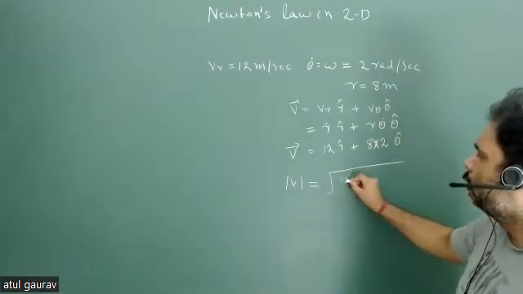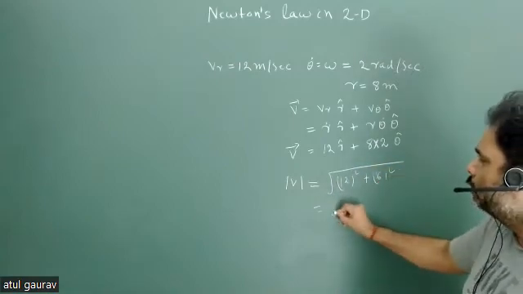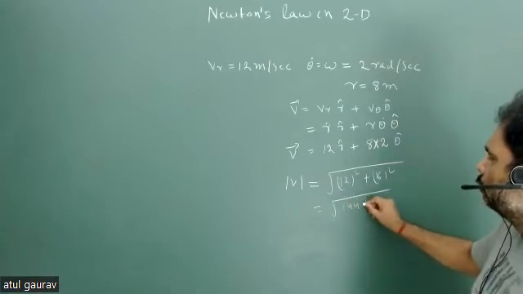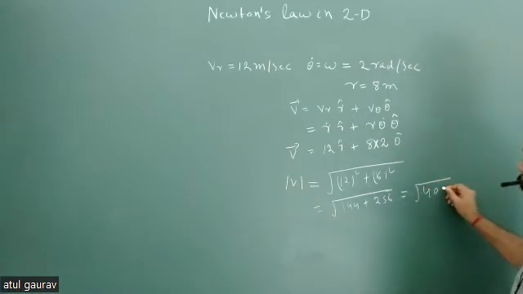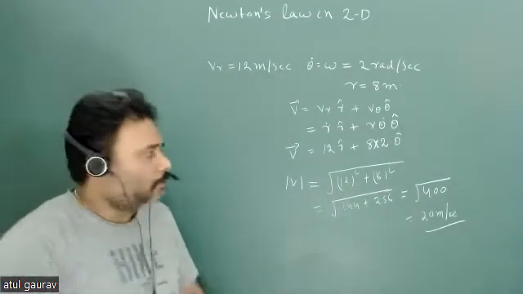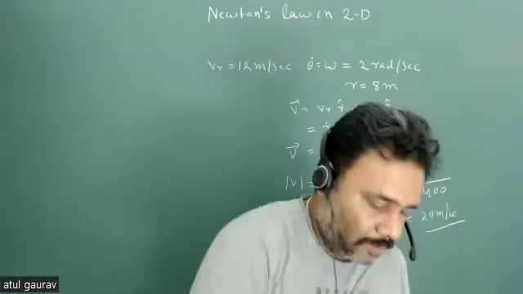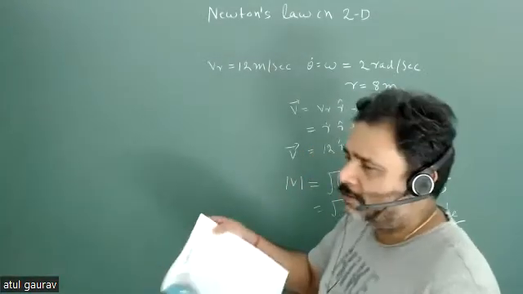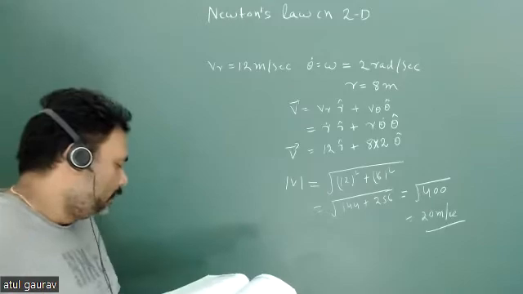So when we go for the magnitude, the value is 12 square plus 16 square. What will this value be? This is 144 plus 256, and I think this is 400, so you have 20 meter per second. So easy, so simple a problem. But this type of problem has also come in your examination. I think this came in 2016, so it was way back. But yes, a very basic formula-based problem.